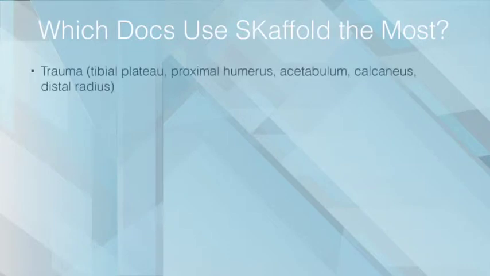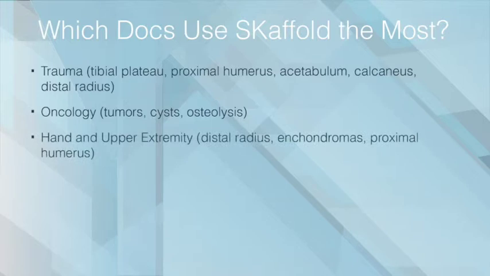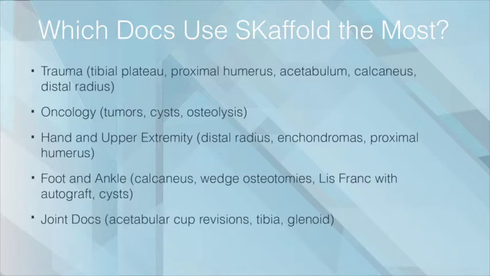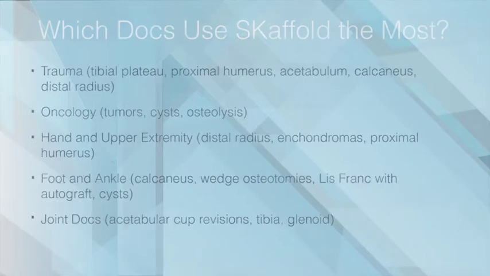Those would include orthopedic trauma doctors utilizing it in fractures of the tibial plateau, proximal humerus, acetabulum, calcaneus, distal radius, to name a few. Oncologists utilizing SKaffold in tumor, cyst, and osteolytic voids. Hand and upper extremity surgeons can utilize SKaffold in distal radius cases and chondromas, proximal humeruses. Foot and ankle surgeons have many uses for SKaffold, including the calcaneus, wedge osteotomies, Lisfranc fractures when utilized with autograft, and cysts. And joint doctors use it for acetabular cup revisions, tibias, and glenoid voids.